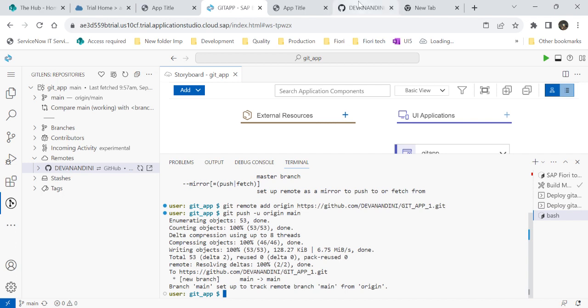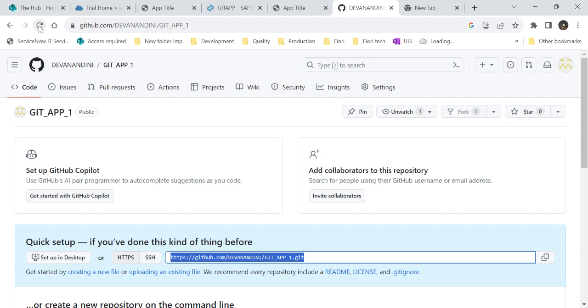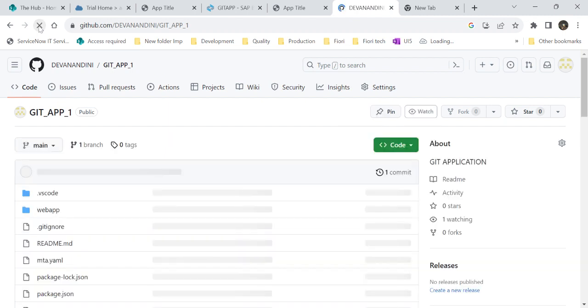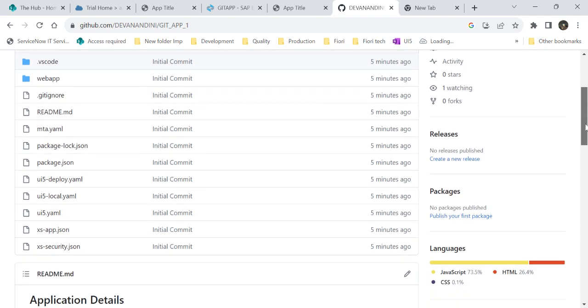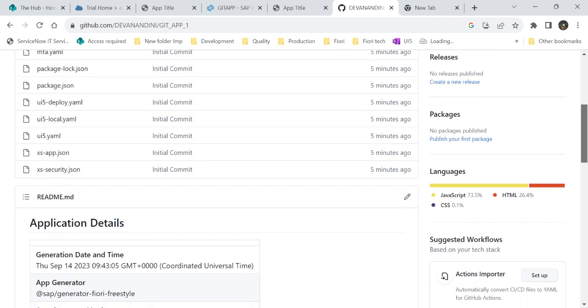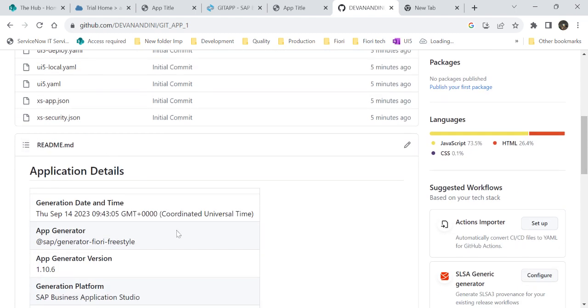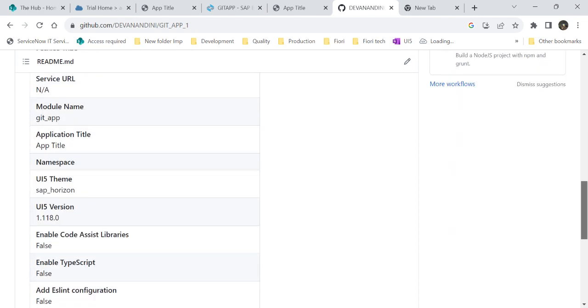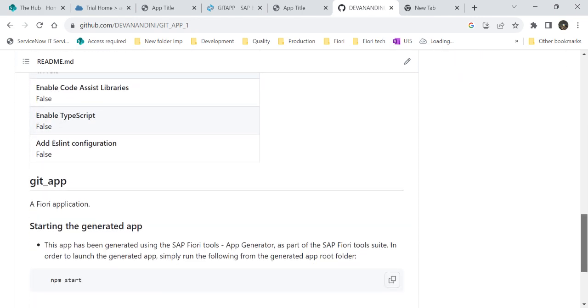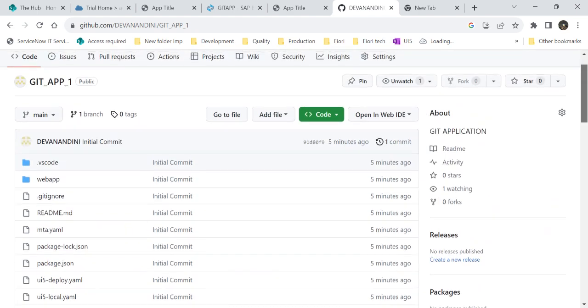Now what we will do is we will go here and refresh this. See my friends, now you can see within the Git app underscore one, within the main, all these things. These are the files and you can see the readme file and the project details, project platform, version, ServiceNow, complete details of the application.